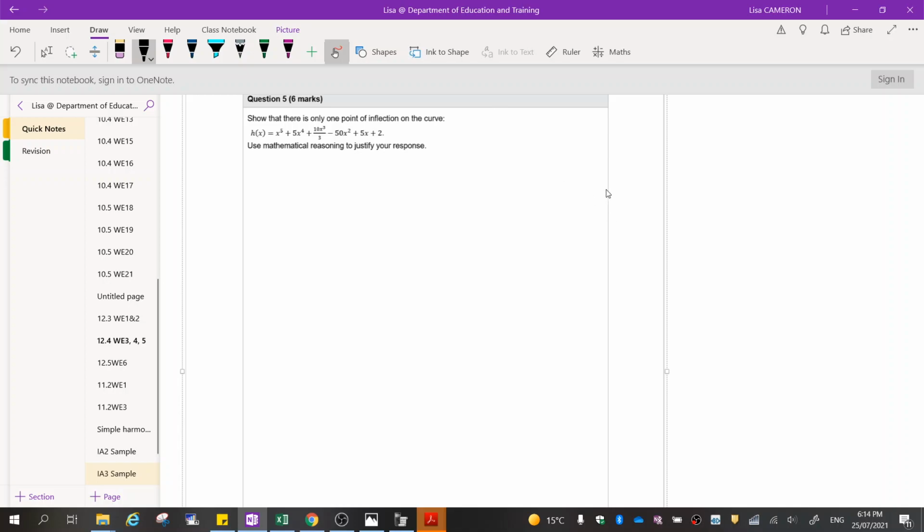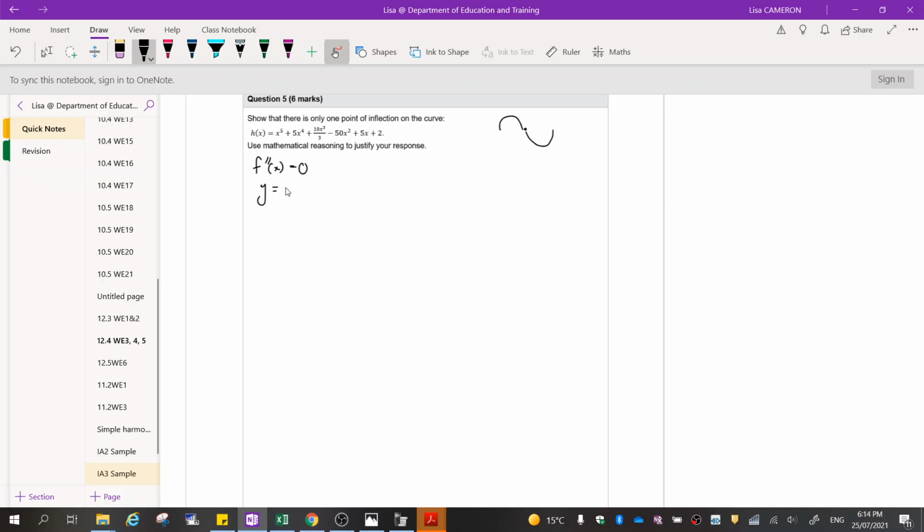The point of inflection is where you start going from a max to a min. It's this point in here. It's different to a stationary point. Stationary point is just where you notice a change in the gradient. So that's why we're testing that the second gradient, or the second derivative, is equal to 0, and then we're going to find some factors. Okay, so let's get started.